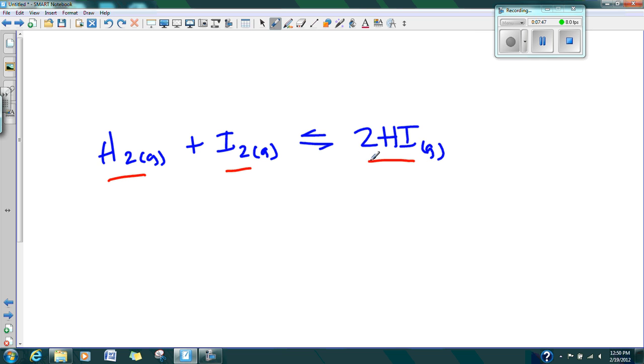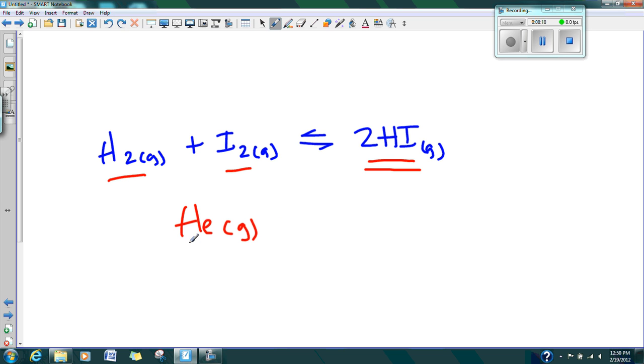Okay, let's do the opposite. Now I'm going to remove my HI. Hopefully you said it's going to shift to the right. Le Chatelier's principle says that it's going to shift in the direction of the removal of the concentration. Okay, this time I'm going to add some helium gas. What is that going to do? Hopefully you're thinking nothing, because this is an inert gas, it's a noble gas. There's not going to be interactions, it's not going to affect the equilibrium at all.